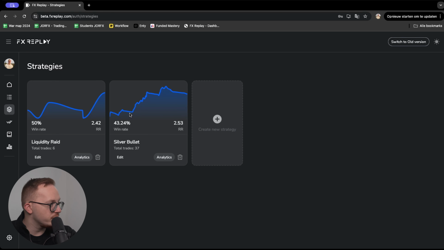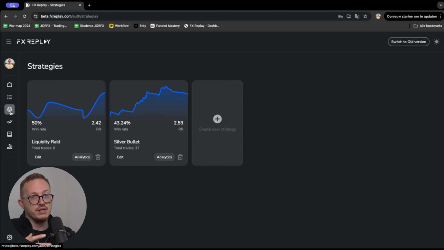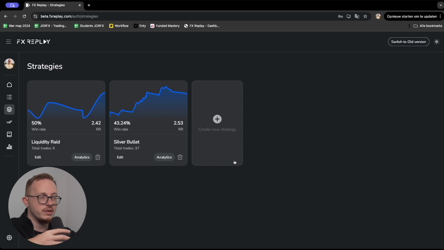You can see I have 2 strategies right here. This was just to test, as I didn't really use this step before. Now in the version 1, I would say there was not really a purpose for your strategies to use this one. But right now there is, because you can see the analytics of every single strategy on their own. As right now I'm not trading on my own anymore, I'm really trying to build a trading firm around me, and we're basically just implementing multiple strategies as well. So I think it is really cool to also see these strategies in FX Replay and see, okay, which one is performing the best, which one can we execute more regularly, where can we put more risk on.